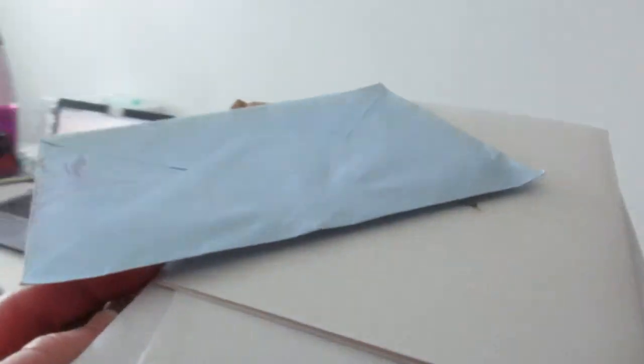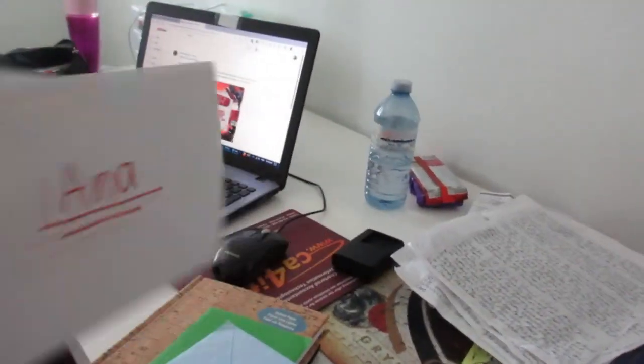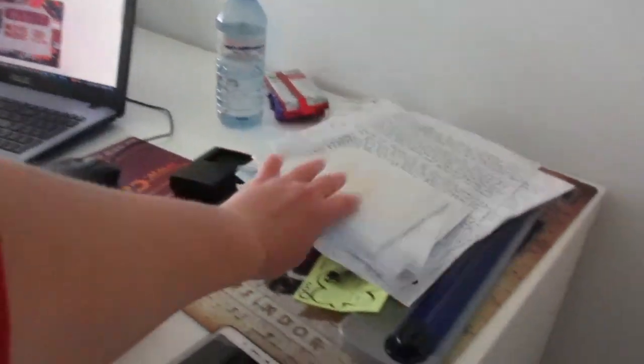Does anyone collect the cards from their friends and coworkers? Because these are all my cards. I just like to collect them. I don't know, I just don't want to throw them out.